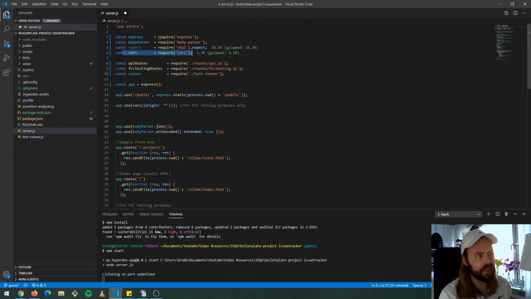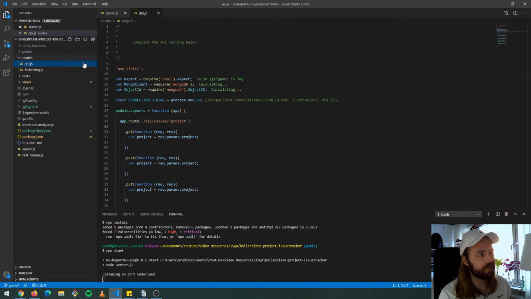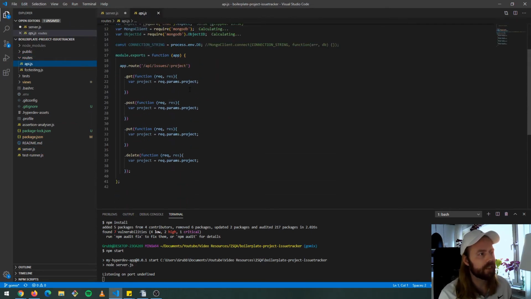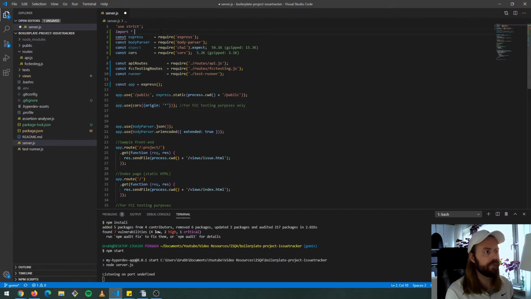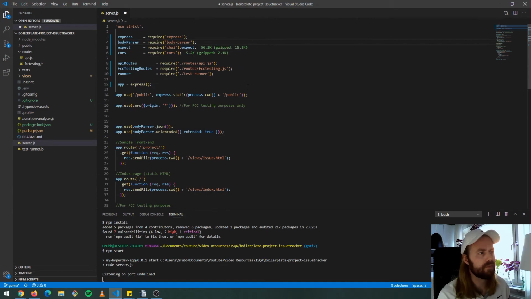Again, we don't need cors really. We don't need this one. That's not important. We do need this. And we don't need to do anything about this anymore, because this is already prepared, but we're going to write a route in this file. And this file has a module export here, which means that we can use it in this file. Essentially, what this means is that whatever we write in this file is going to be read as if it was in this file. So it's like writing import whatever, like we would do in React or other frameworks.